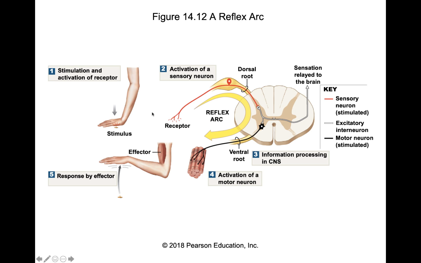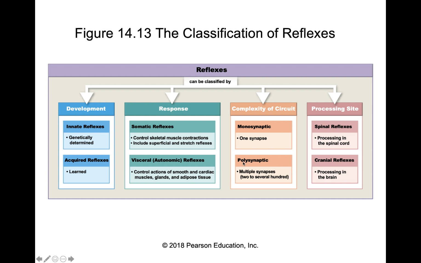And then on here, the red is representing the sensory neuron. And this is the excitatory interneuron, because it's completely located in the spinal cord. That's bifurcating, synapsing on another motor neuron and also going up to the brain. So what we just looked at is polysynaptic. We had an interneuron that was bifurcating, going up to the brain and also to the motor neuron.